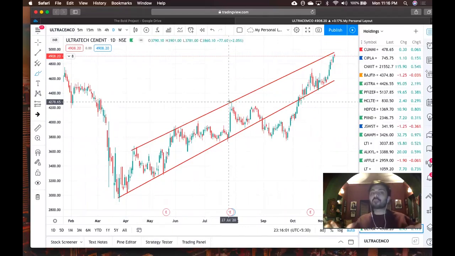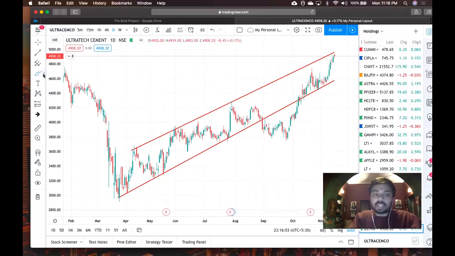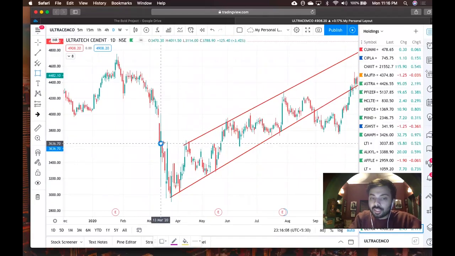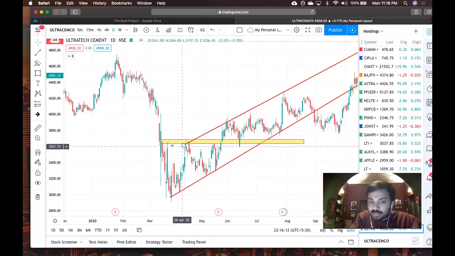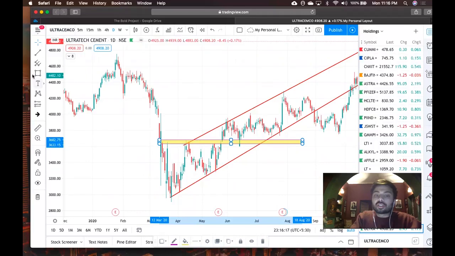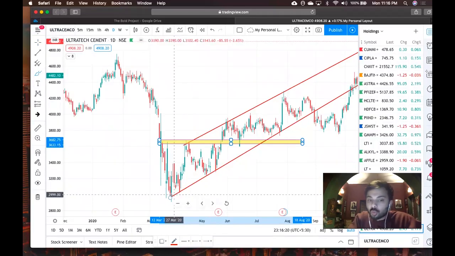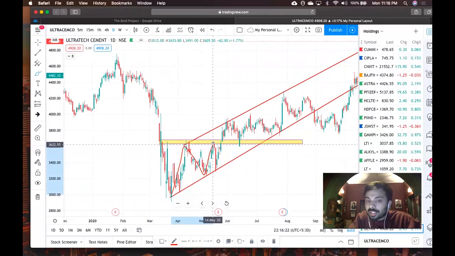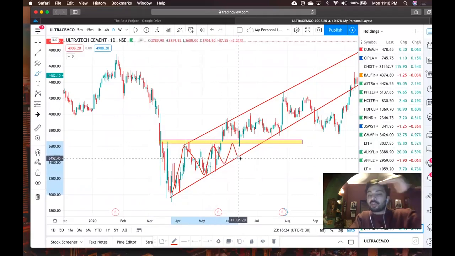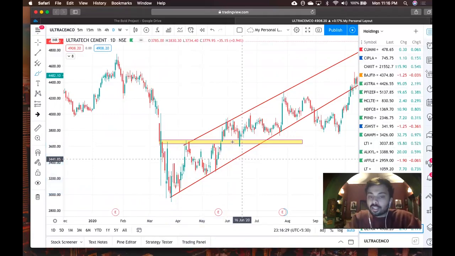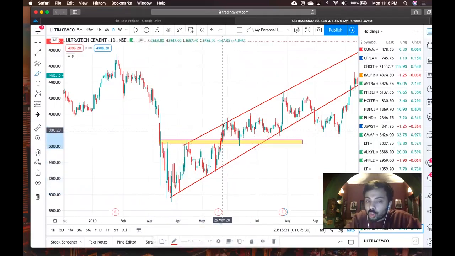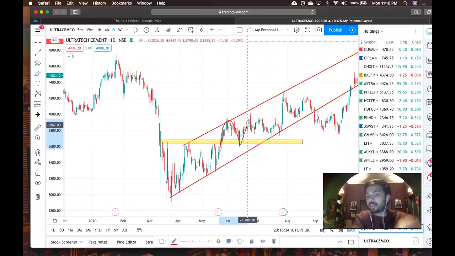Now try to combine your horizontal levels also. What I mean by that is get your rectangles out and join your horizontal levels. So for example, this was a horizontal resistance. Why? Because you can see this is where the stock is stopping. So this becomes my resistance and the concept is very clear. So you will be moving in this range now. You will be moving like this in the market. Why? The upward horizontal line is the resistance. The support is trending higher. So if you are breaking out, then you will come back, retest and go higher.